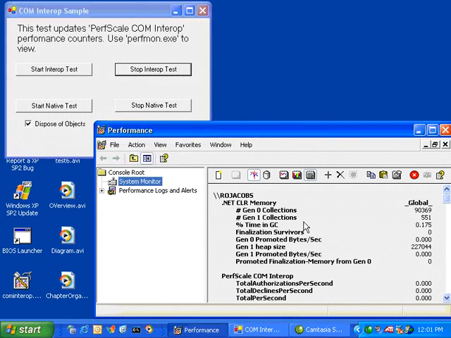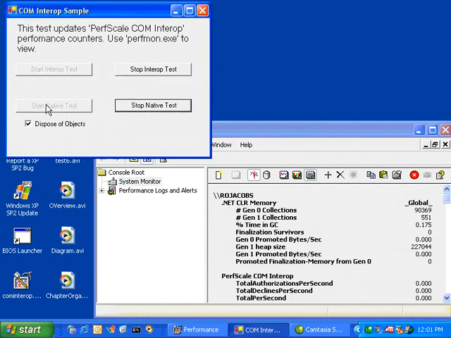You'll notice the performance counters I have up above here, and you can see that these are simply performance counters from .NET, from the CLR memory. And if I'm running the native test, you'll notice that I was running this earlier, so I have some Gen 1 collections that have happened, but basically as I run this, you'll see there's a lot of Gen 0 collections going on. That number is increasing dramatically. But the Gen 1 collections are not.